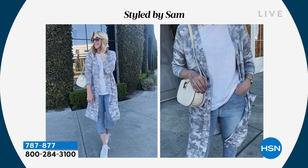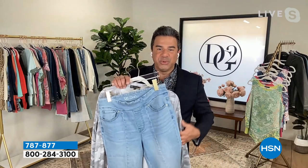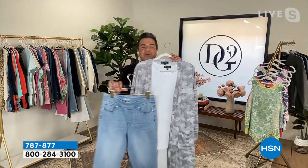White sneakers, cute big oversized sunnies, and this is what caused a massive frenzy online. So there's something really easy about this, ladies, the lightweight nature of this brand new Terry that we are just launching. It is so drapey, it is so smooth and so cool. So this is how easy it is.